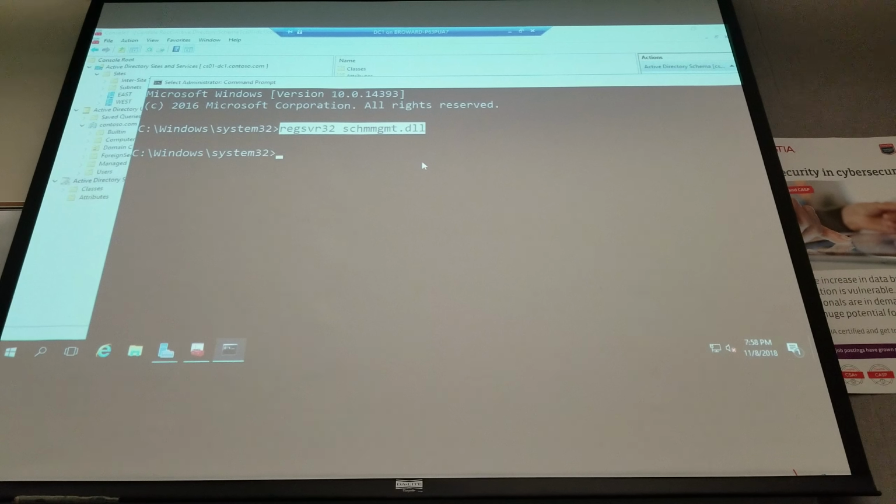Choose Active Directory Schema. Okay, so basically all we did is register the DLL and create a custom console.